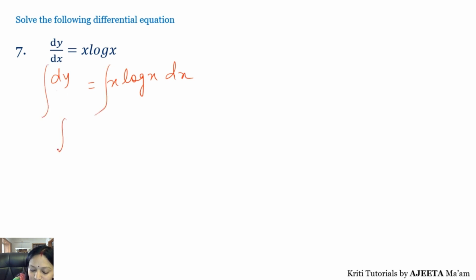x log x का integration कैसे निकालते हैं students? By parts. Very good. So what will be the first function? What rule do we use? Isolate. Correct. What do we use? Isolate. Now isolate. अभी हमारे पास कौन से फंक्शन है? Algebraic है और एक log है. क्या पोजीशन है? This will be first and this will be second.